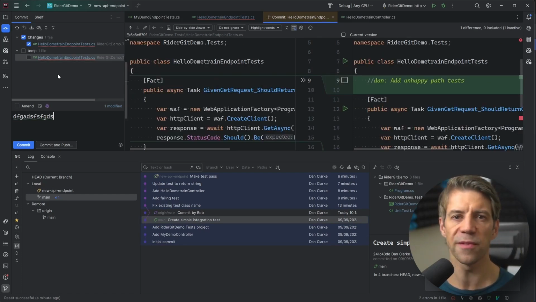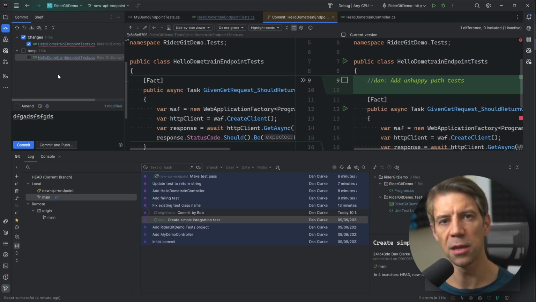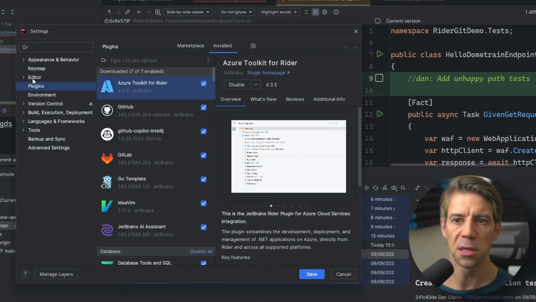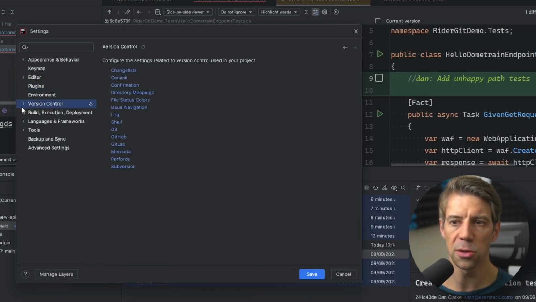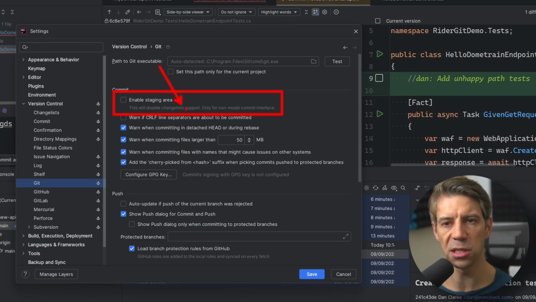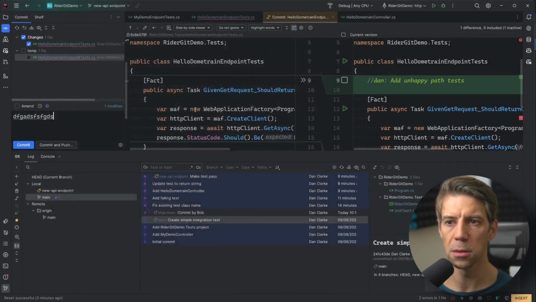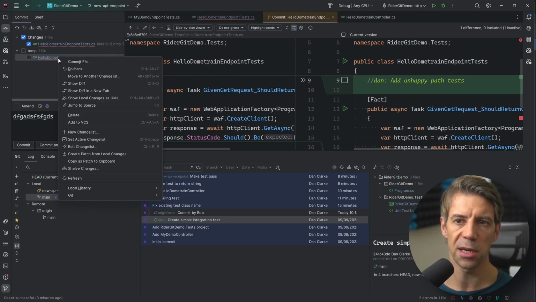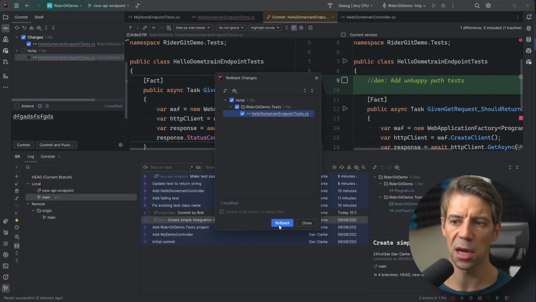And it's worth pointing out that if you've used Git, you probably know about the concept of staging a change before you create a commit. So Rider kind of hides that away from you. If you do want to do that, you can go to the settings, so Control Alt S. You can go to version control, Git, and you can turn this on. Note that by turning on the staging area support, then it will disable change list support. So you do have that option. But let's get rid of this change. If I right click and say roll back, so that's basically discard or Control Alt Z. So I can discard those changes.